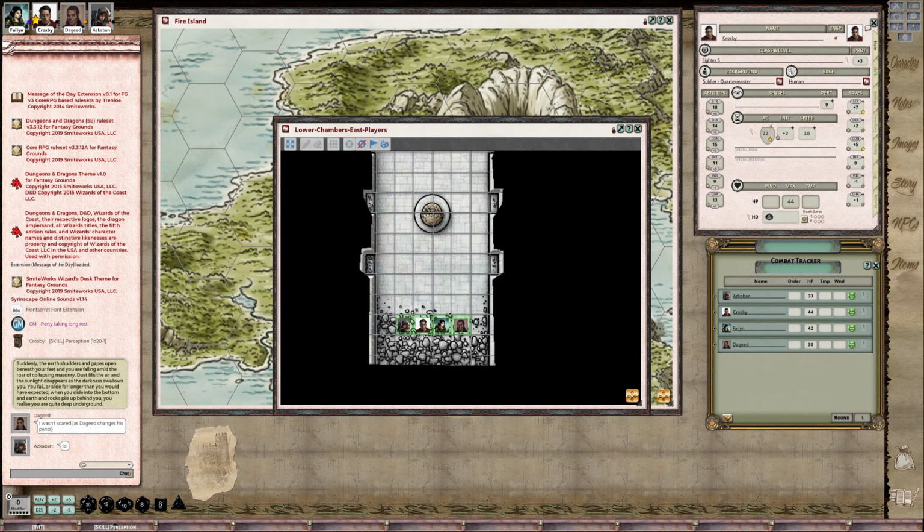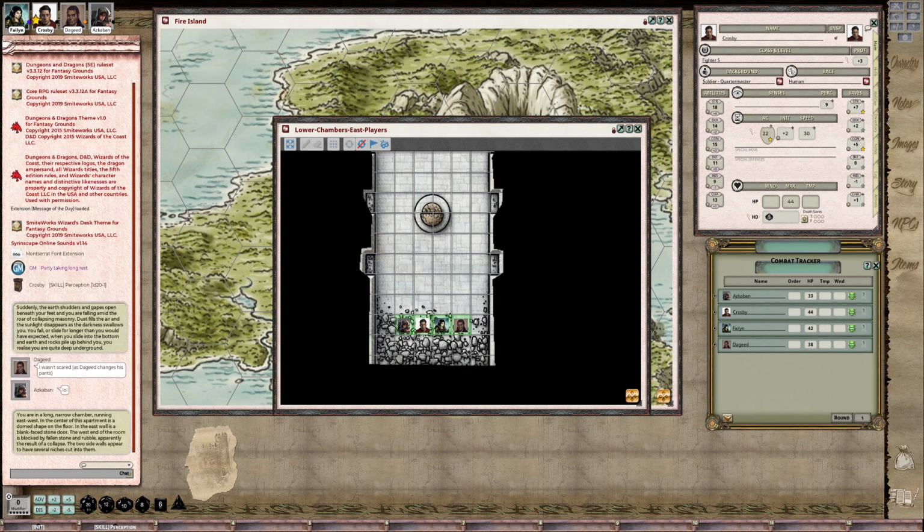Okay, can you guys see? Yes. You were in a long, narrow chamber running north and south. The center of this chamber is a domed shape on the floor. In the east wall is a blank-faced stone.